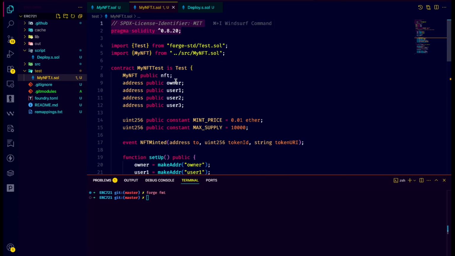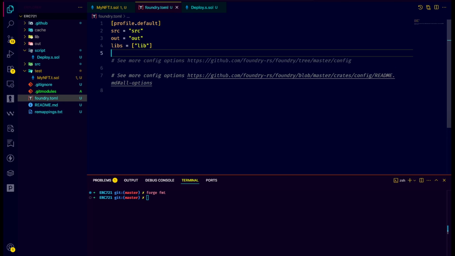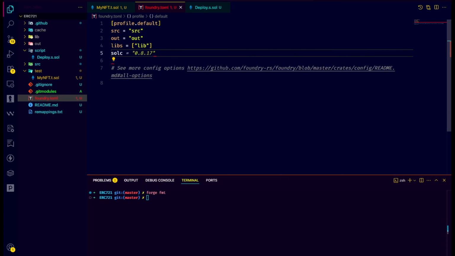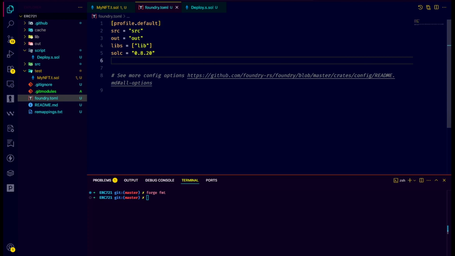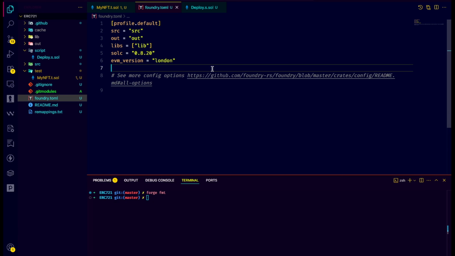But before deployment, we have to make some configuration in our foundry.toml file. So the first thing we have to set here is the solc version, or Solidity compiler version, which we are going to use. Let's say 0.8.20. This is the exact version we are going to use, and we have to pass here the EVM version. We have to set the EVM version to London, because Rootstock is using the legacy transaction mechanism, and they are also following EIP-1559. So if you don't know, you can go back and learn about the London fork, and even on the Rootstock documentation you can find all the documentation related to transactions.